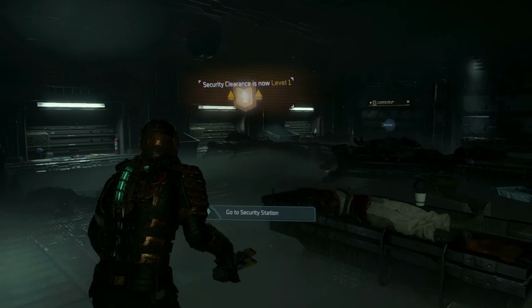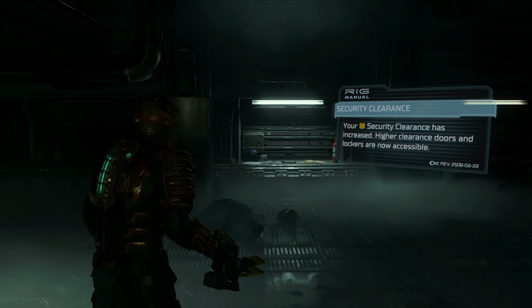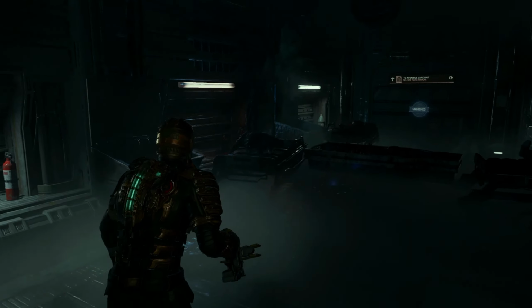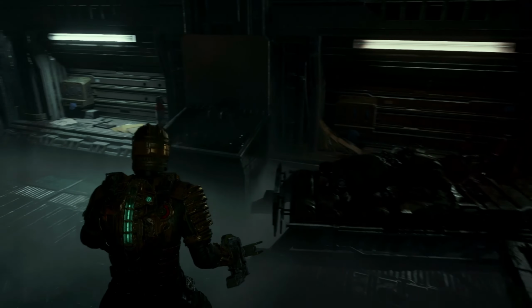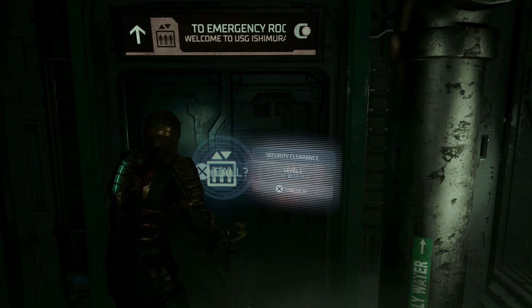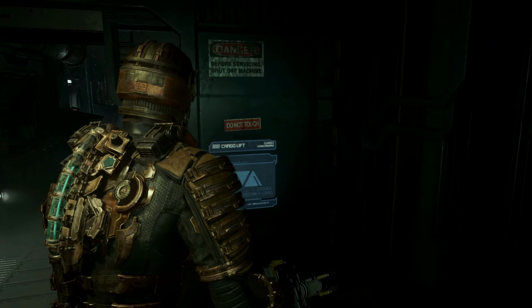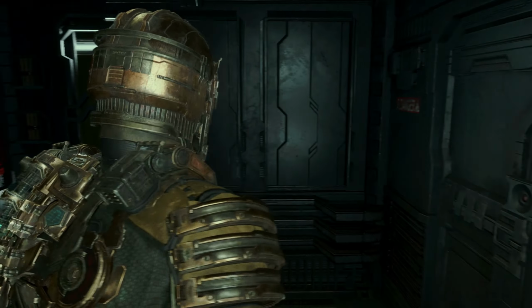Okay guys, we're going back. Security clearance is now level 1. Your security clearance has increased. Higher clearance doors and lockers are now accessible. Finally. So we have access to level 1, and I've seen some that are locked with level 2, so we're still not there yet regarding the clearance level. But we're getting somewhere.